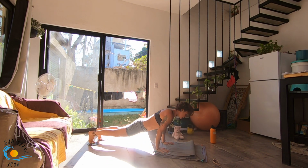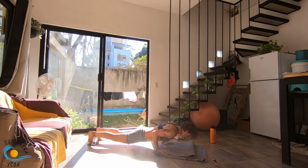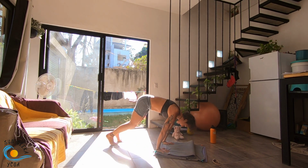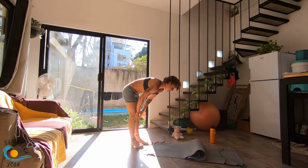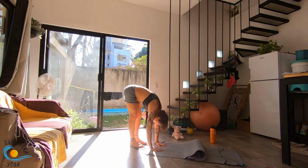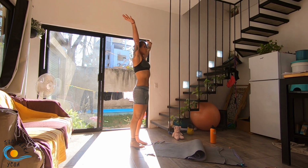Inhale, your transition. Exhale, chaturanga. Inhale, plank. Exhale, downward facing dog. Inhale, halfway lift. Exhale, fold. Inhale, raise. We've got two more.